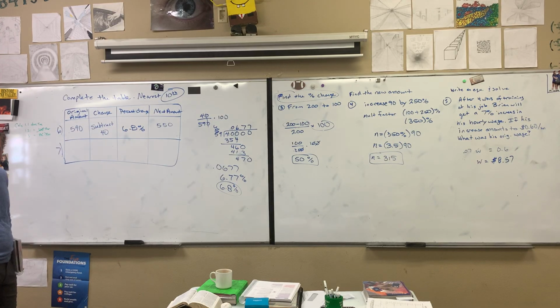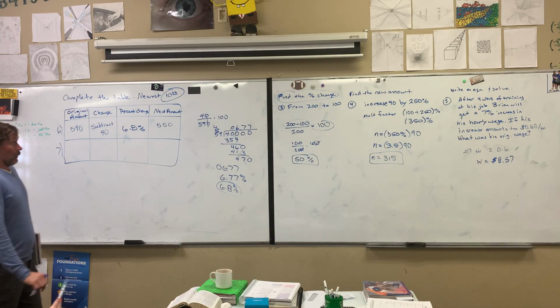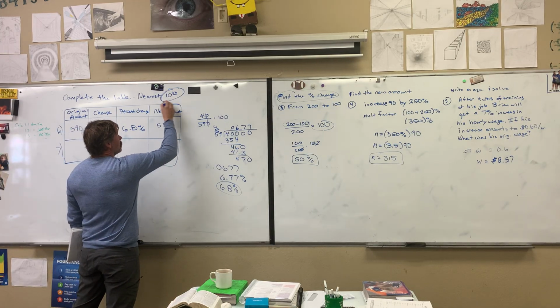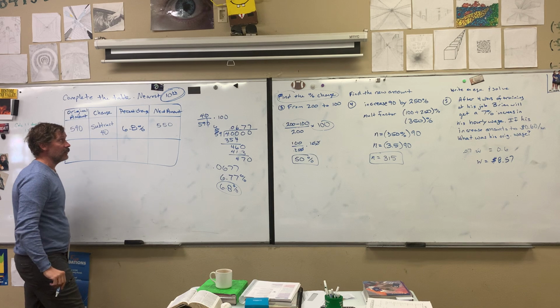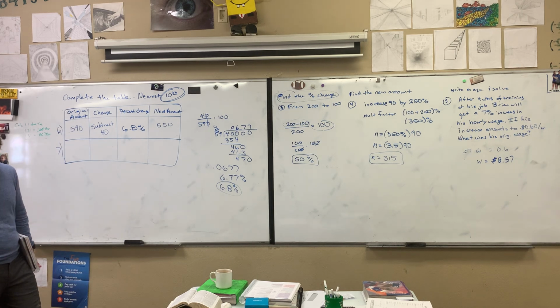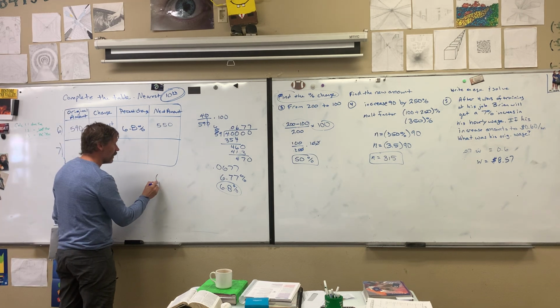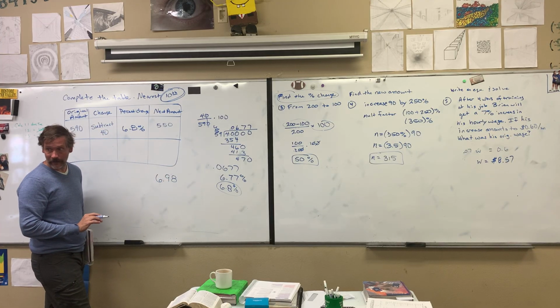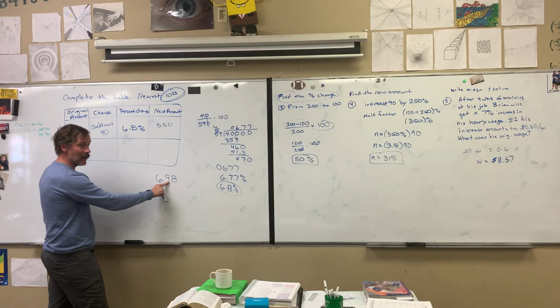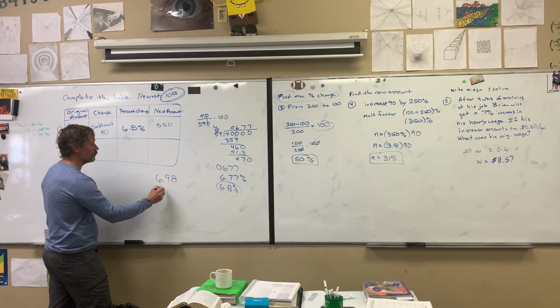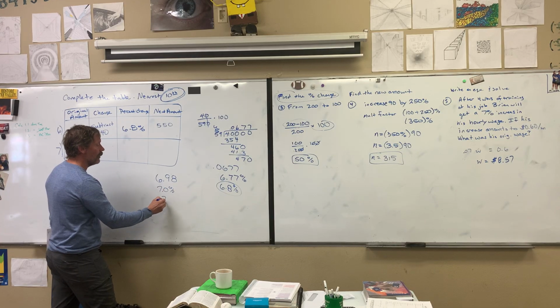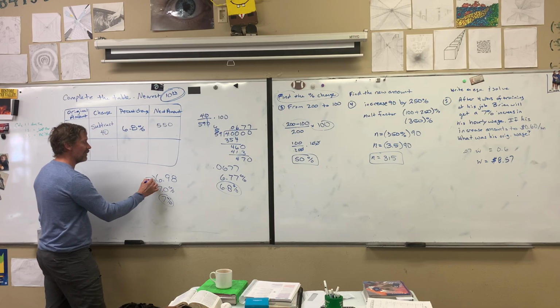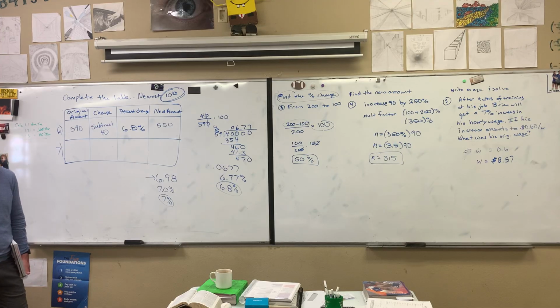I wrote 7% because I just rounded 6 over there. Would that be okay? That's wrong. Rounded to the nearest tenth of a percent. Tenth includes a decimal. Now, if the answer was 6.98, let's say, and you're rounding to the nearest tenth, this would round the 9 into a 10, and therefore then it would just be 7.0%, or you could just write 7% if that was the case. Then it would round up. Okay? So make sure we know our rounding on that.